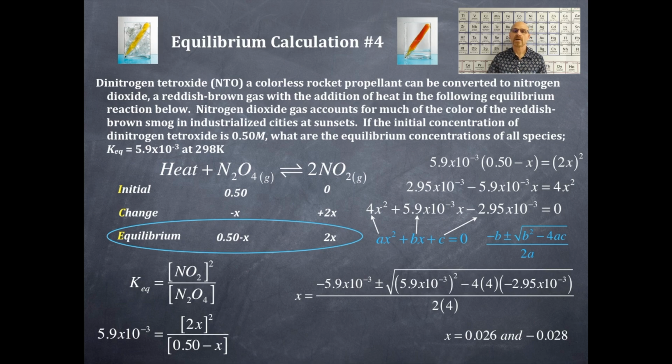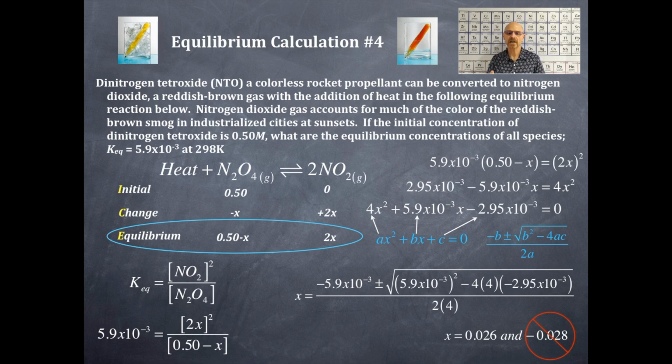Now, mathematically, both of those numeric values are equally valid. However, since we are in a chemistry class, we need to be thinking about chemistry. And since the negative value is a negative value and we cannot have negative concentrations, that would not be a good thing. We're going to delete the negative value. So I'm going to get rid of the negative value and I'm going to be using just the positive value.